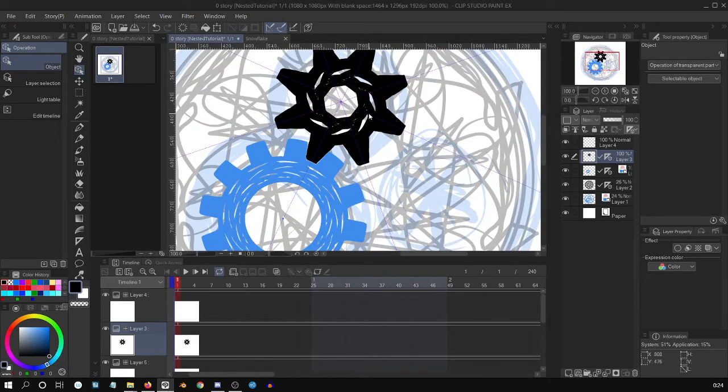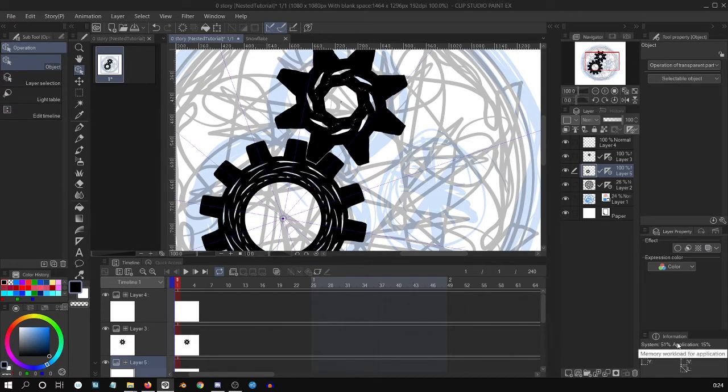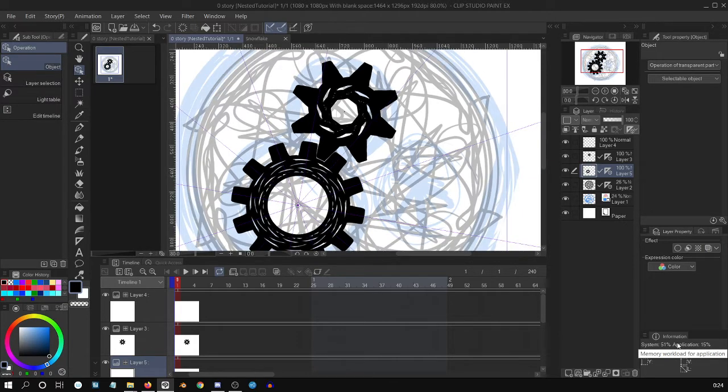So we are going to be lazy and have both of the gears be the exact same color. If there is a little bit of clipping at the edges, people won't really notice. And if your gears are spinning fast enough, people won't notice either.